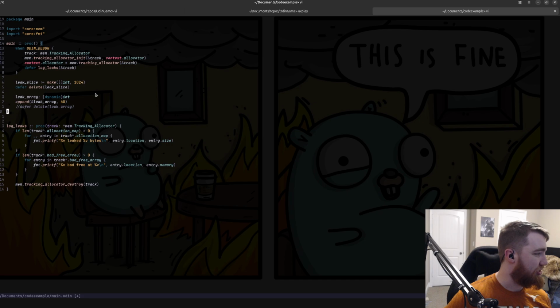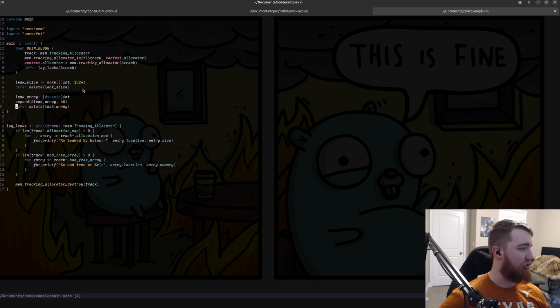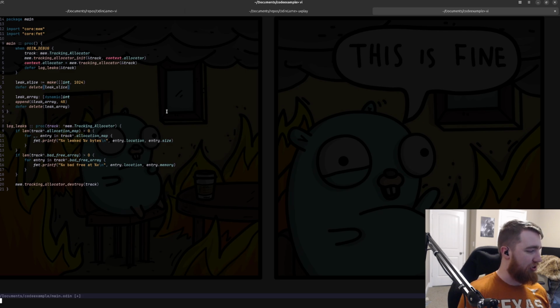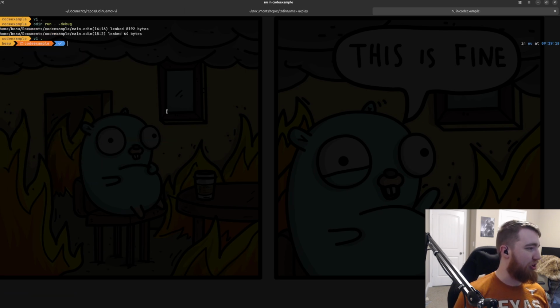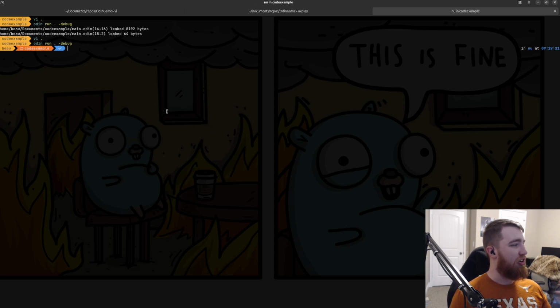So what I'll do is uncomment these. These are very simple statements. Like I said, we're just using delete on what we have allocated. We have a defer keyword in front of it. All that means in this instance is it's going to wait until this procedure exits to run these lines. So once the procedure finishes, it will go ahead and free this slice and this array. So again, we'll make sure that's written, and we'll go back and run the same thing again. And now you'll see there are no leaks captured because we have freed everything that we have allocated.